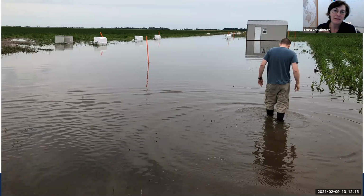But this picture also reminds me to be very thankful to our staff and our graduate students, our visiting scholars, our undergrads, who are always responsible for collecting our day-to-day drainage water samples at the farm. We could not do what we do without their hard work in the field in conditions of all kinds. And also, even though we've improved the drainage in this part of the field, if you get a lot of rain in a short period of time, you're just going to have surface ponding and flooding like this, no matter how good your drainage is. And that's important to remember.